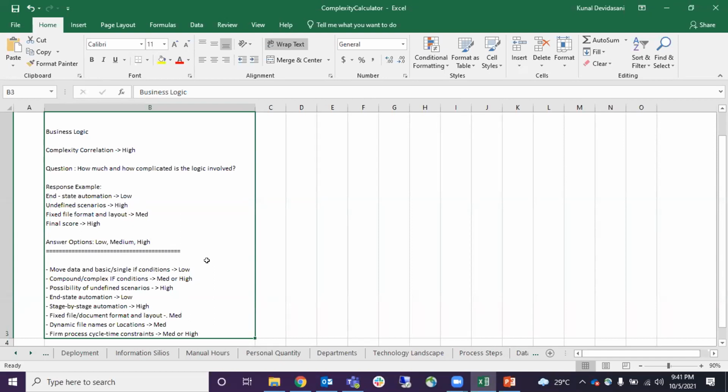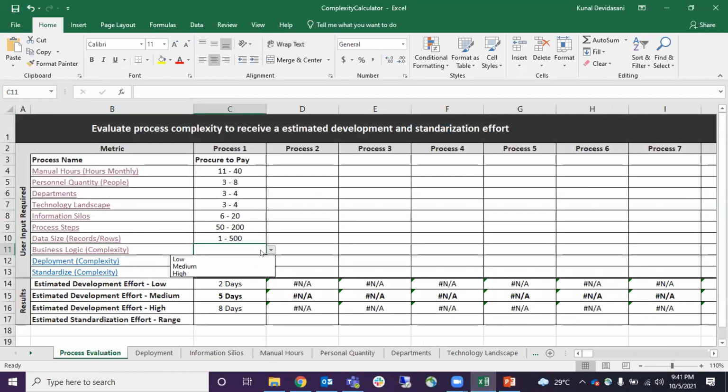And as I mentioned, if there are undefined scenarios or something that requires human judgment, that will definitely be high business logic. So in our case, it's a medium business logic which it needs to handle.